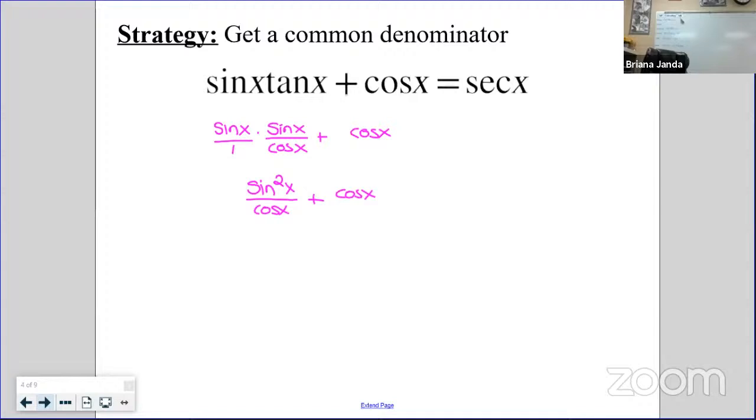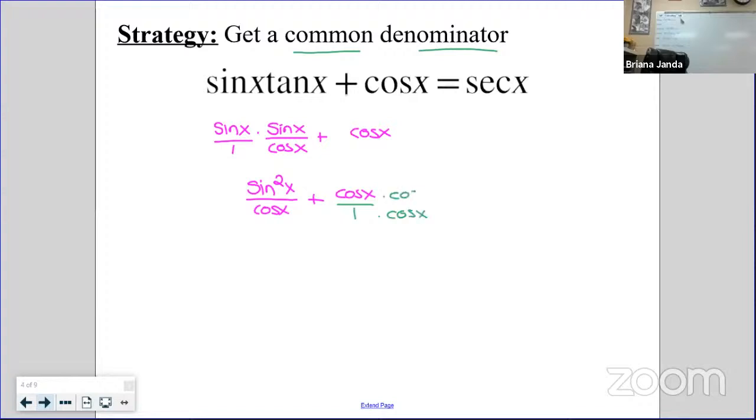So now let's get the common denominator part of this. I don't even have a denominator here. It is 1 if we don't have one, right? And in order to add fractions together, which clearly we need to do because we don't have two separate terms over here, at some point we're going to need to put this into one term. I need to get a common denominator. My common denominator has to represent all of every denominator. We have a cosine of x over here and a 1. So our common denominator is cosine of x.